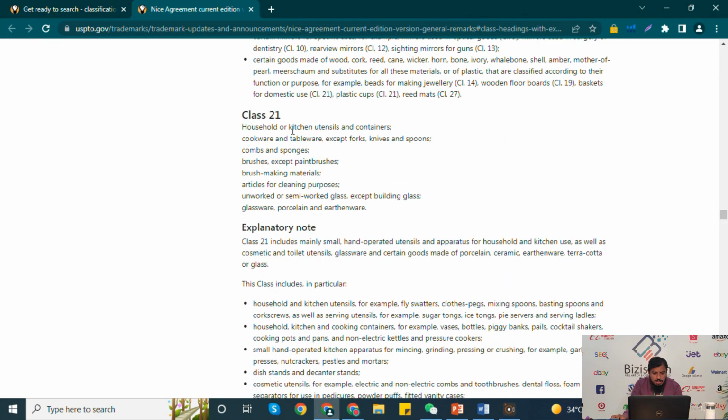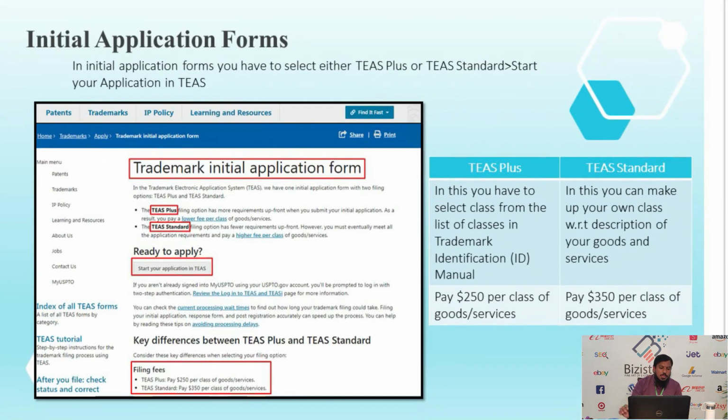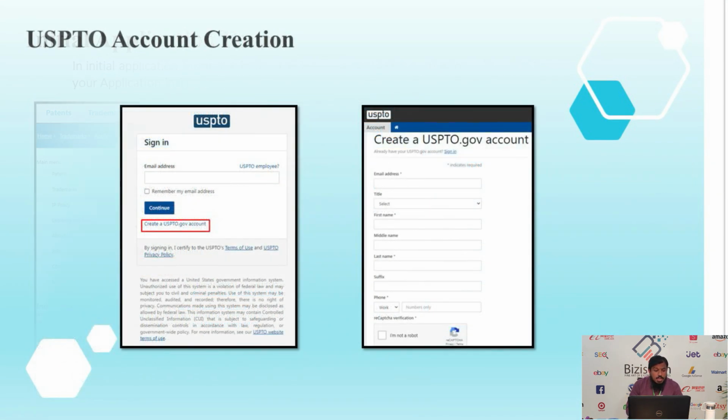You can see that kitchen utensils, containers and household items come in class 21. From there you can check which class your product falls in, and you have to select one class during the process in USPTO.